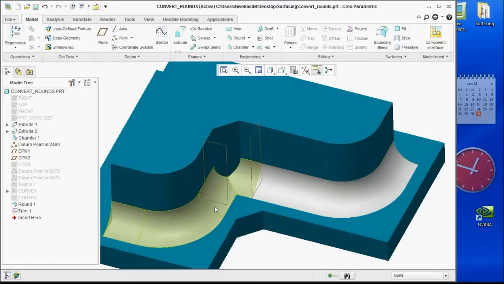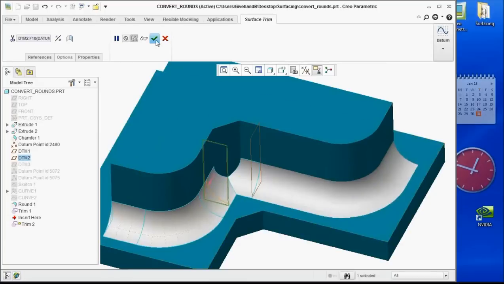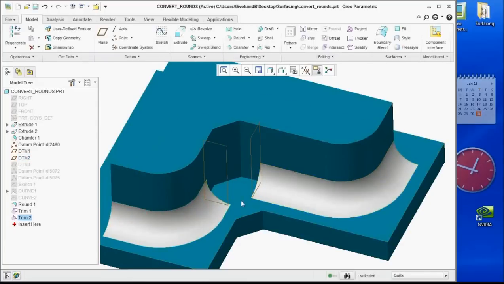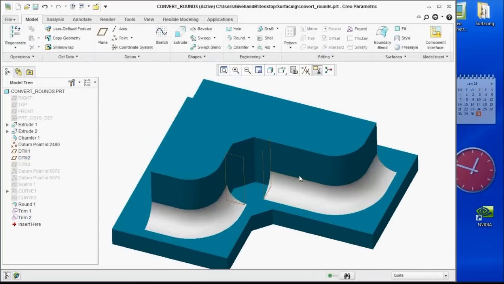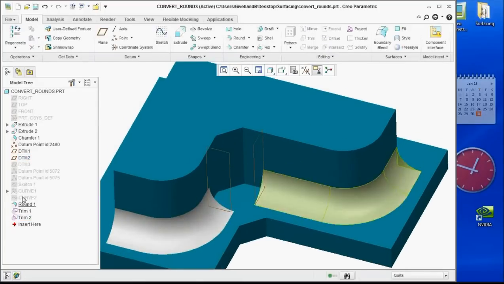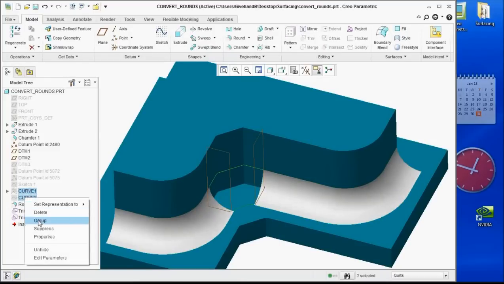Now we have a separate one. I'll pick this guy. I'll trim it off at this one right here. We'll keep this side. And now we've created our gap. From here, there are some curves that I've already created here, right here and here. I'll just unhide those. They're just drawn on curves. You can use 2D curves, whatever it may be.